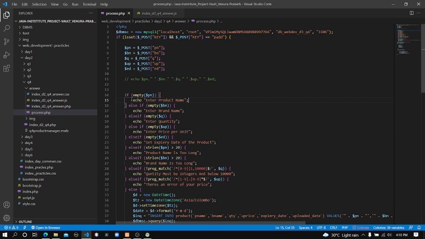It will only execute this one and output this text. In this case you can see there's an echo. Echo means it will print, or output, this text: enter product name. That's an error code.